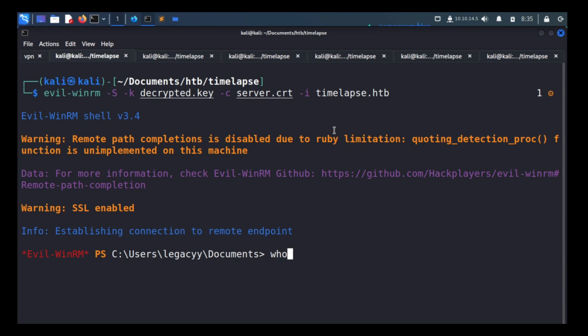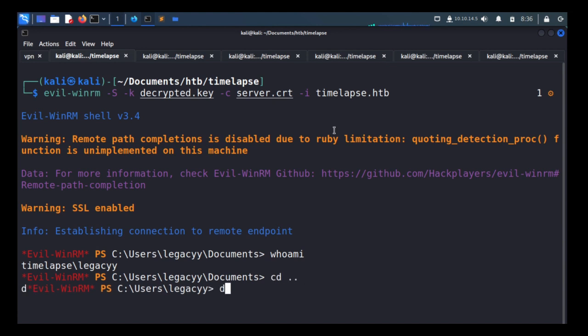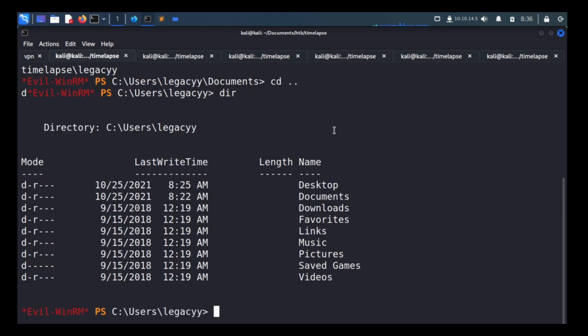Okay, we are on the limited shell, timelapse legacy, and we'll see whether there is any juicy stuff or any hint with the help of which we can escalate privileges.